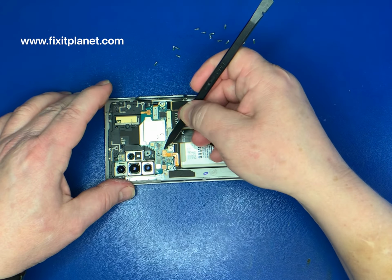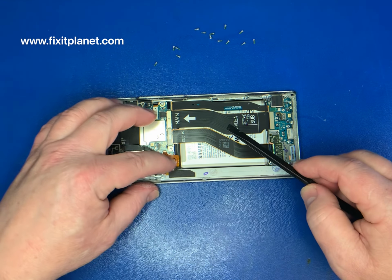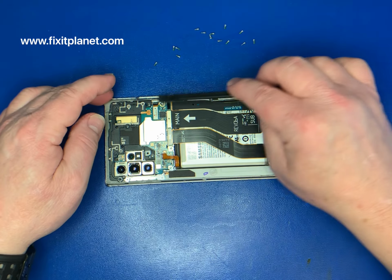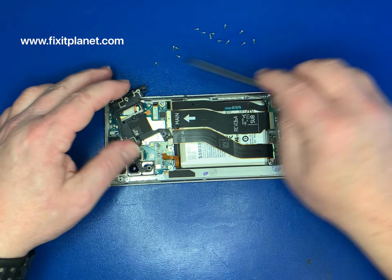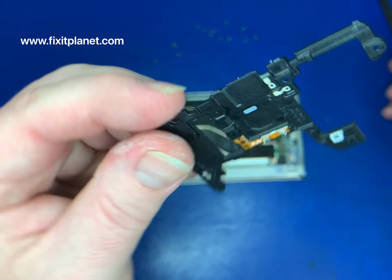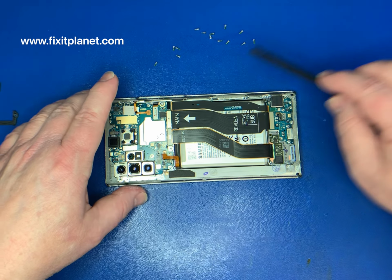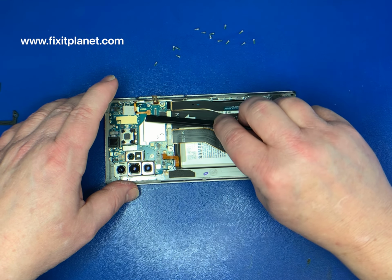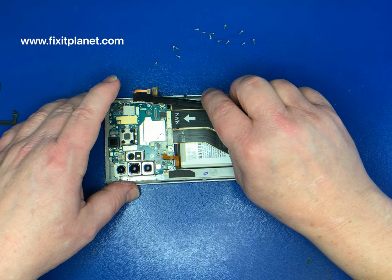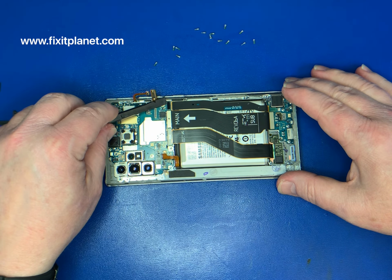That's the battery connector. Always pay attention when you're disconnecting the battery. There can sometimes be small capacitors or resistors or other components in and around or near that connector that you could actually break off using any kind of metal tool or other tool for that matter, including a fingernail. So pay close attention that you're not digging into the board when you remove it.